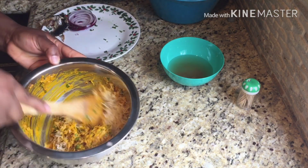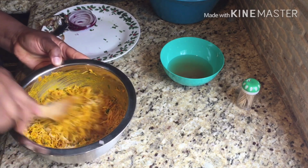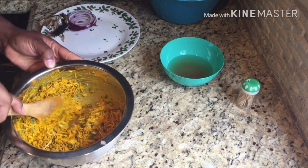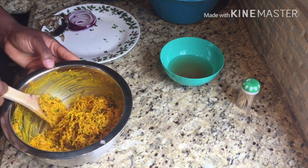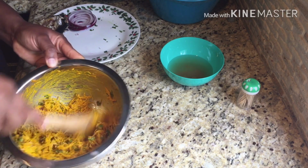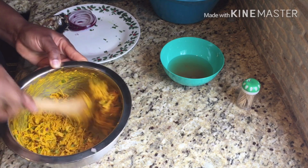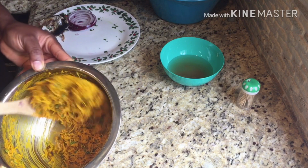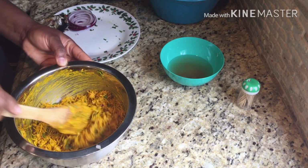Whoa! Okay. Yeah, so my people. Keep stirring it. Stir. I don't want to add salt now until I'm done mixing it because the fish already has salt in it, guys. This is it.